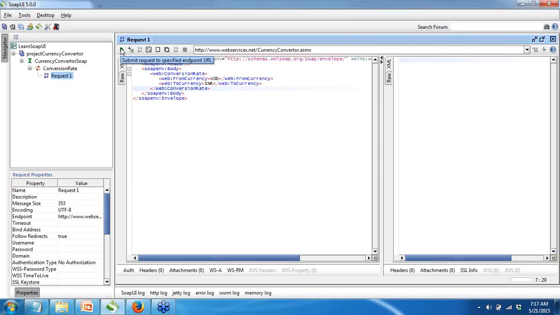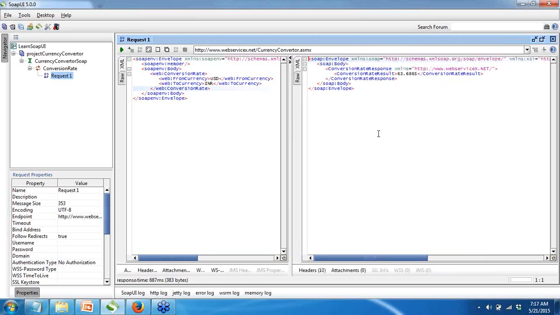If I click here, you'll see on the right hand side of this page the response. The conversion rate result is 63.6865. This is the exact value of today's conversion rate of one US dollar in Indian rupees. You can put any currency here, and it will provide you the conversion rate for that.